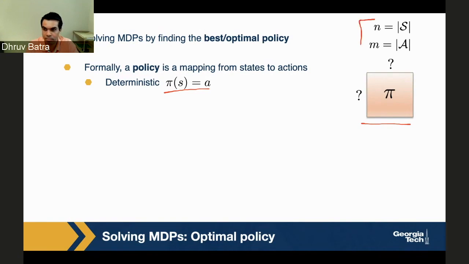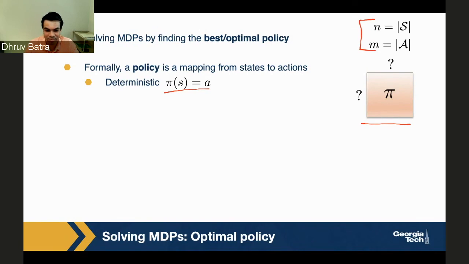Given that n is the number of states and m is the number of actions, what is the dimensionality of the policy? We have guess number 1, which is n.